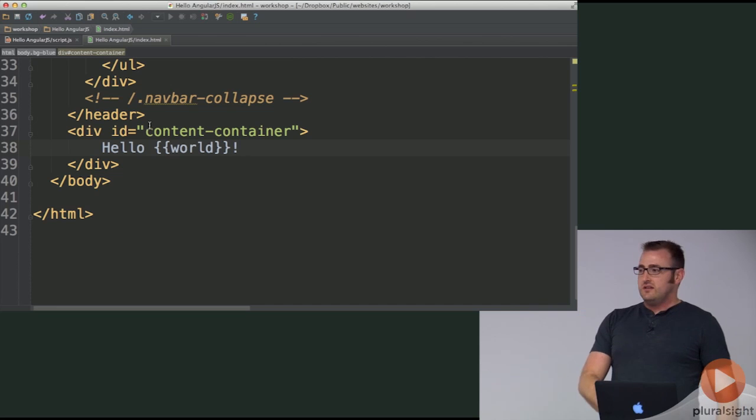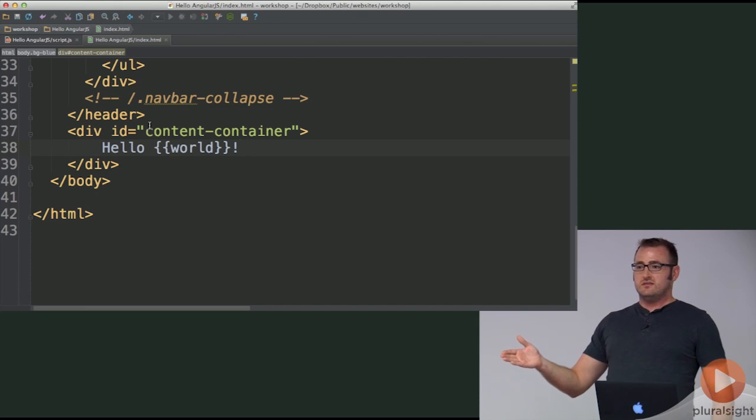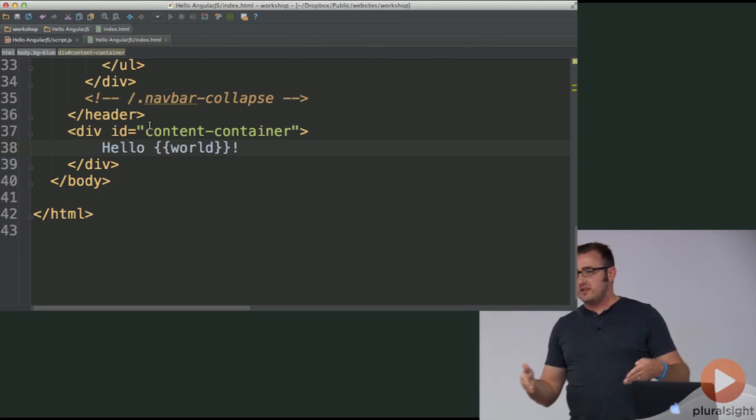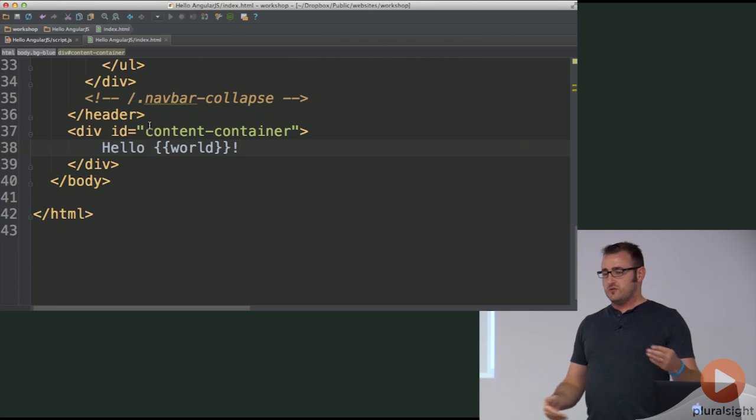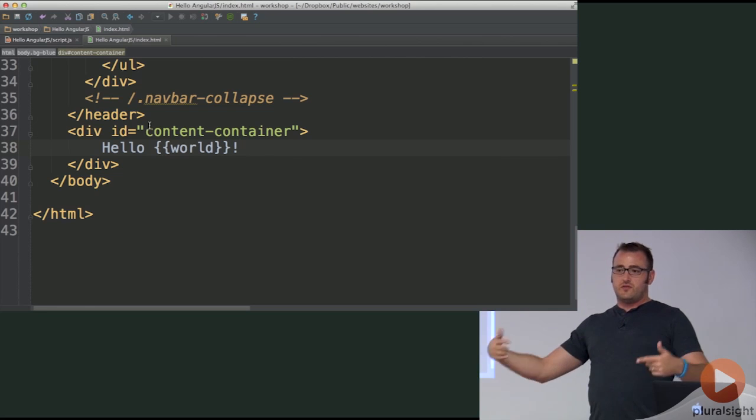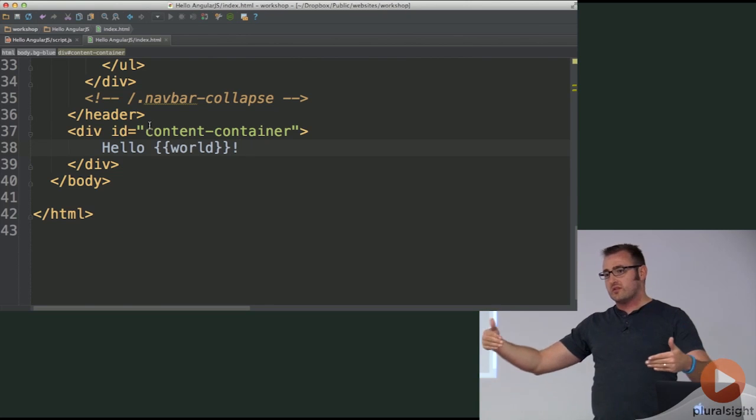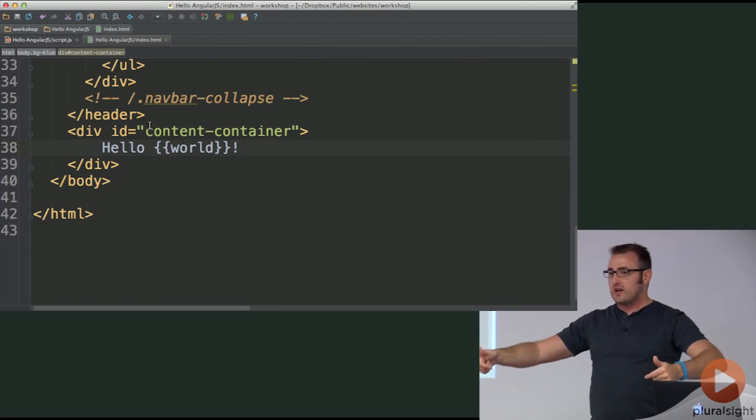Any other questions? Can I have two controllers defined within the same module? Yes. You can have multiple controllers, as well as explicit and implicit creation of controllers. For instance, if you have a repeater, it will stamp out an item for each one in your collection, and each one of those gets a child scope.